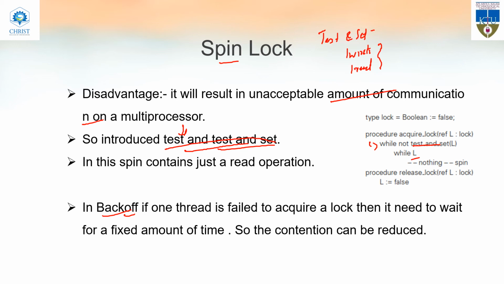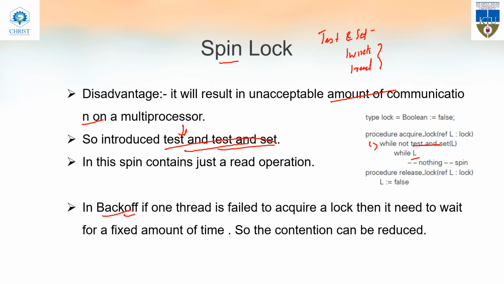The first one, it was set and test. So okay, set and test. Actually the name is test and set, but what happens is set and test. Okay, so test and set, first one. Then, for test and set, the problem is all the processes need to have two operations. It needs to pass two operations, so there will be a lot of communication.